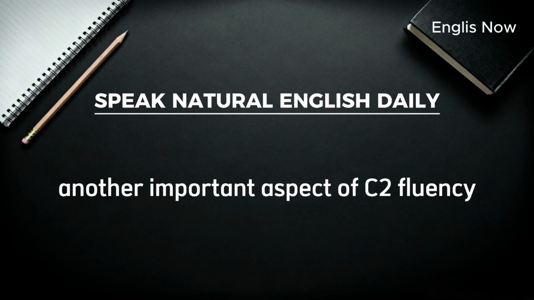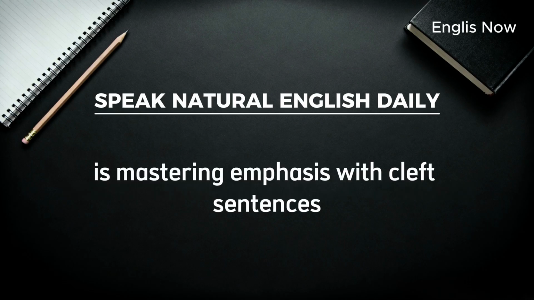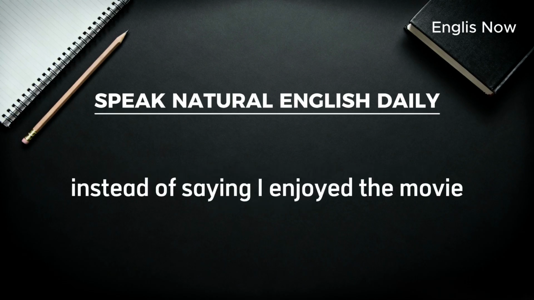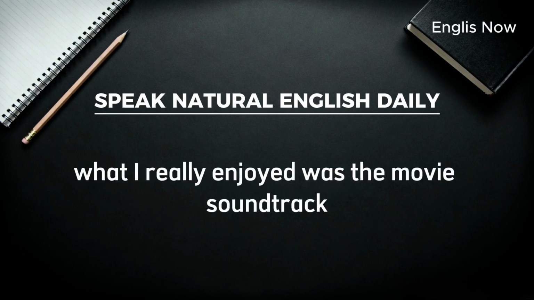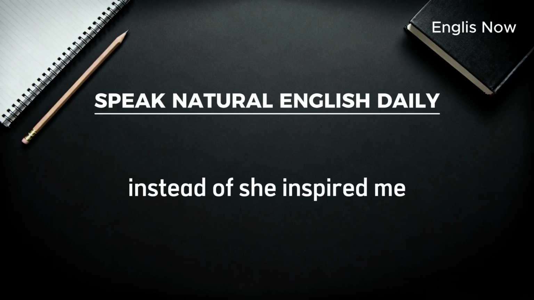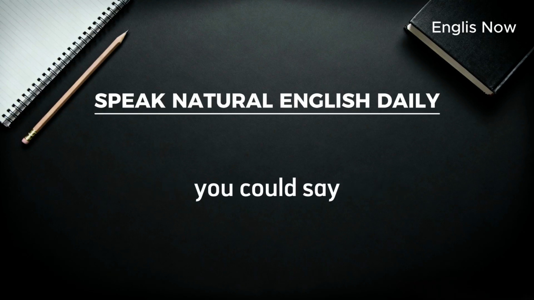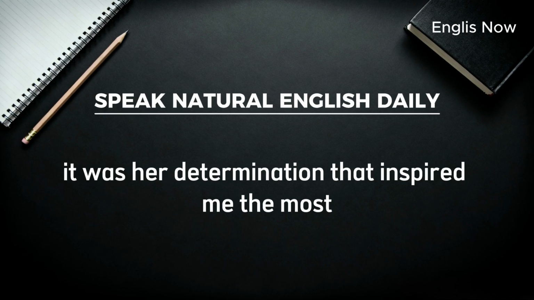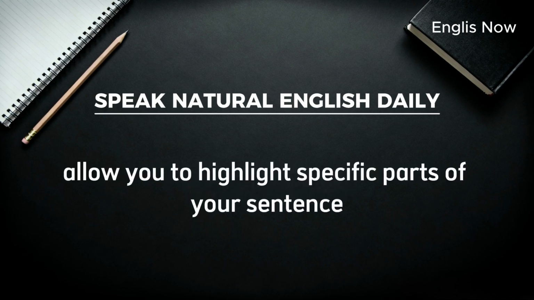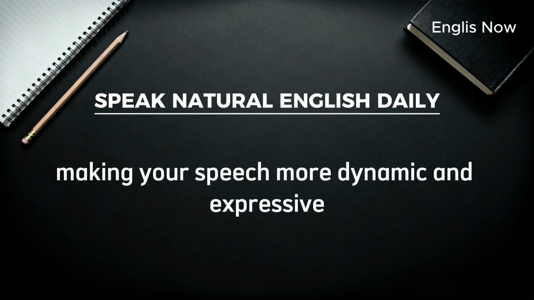Another important aspect of C2 fluency is mastering emphasis with cleft sentences. Instead of saying, "I enjoyed the movie," you could say, "What I really enjoyed was the movie's soundtrack." Instead of, "She inspired me," you could say, "It was her determination that inspired me the most." These structures allow you to highlight specific parts of your sentence, making your speech more dynamic and expressive.